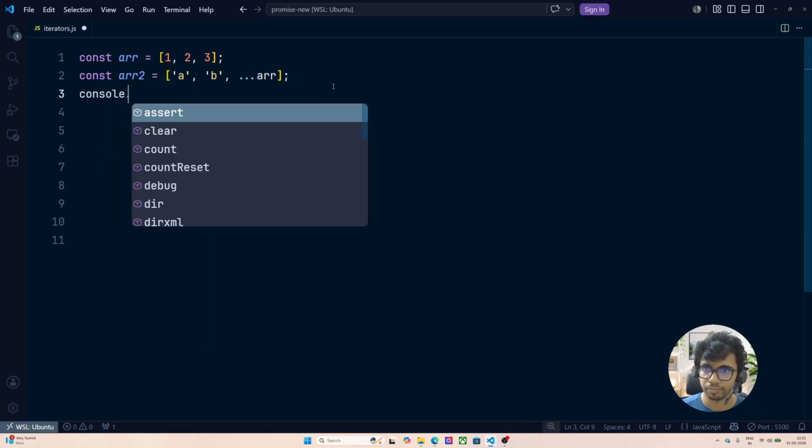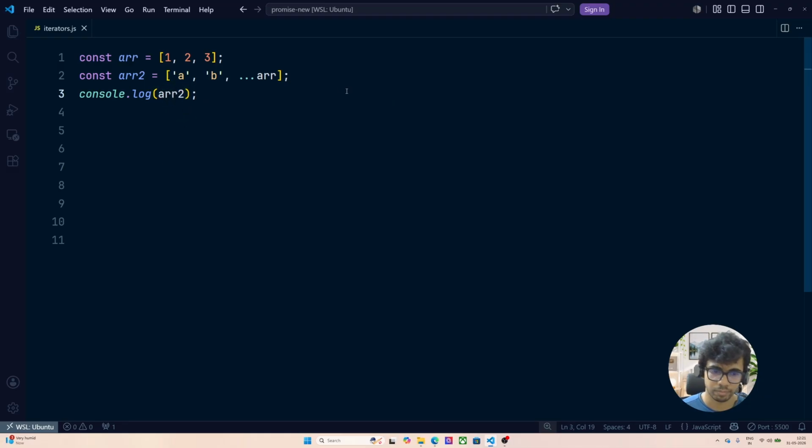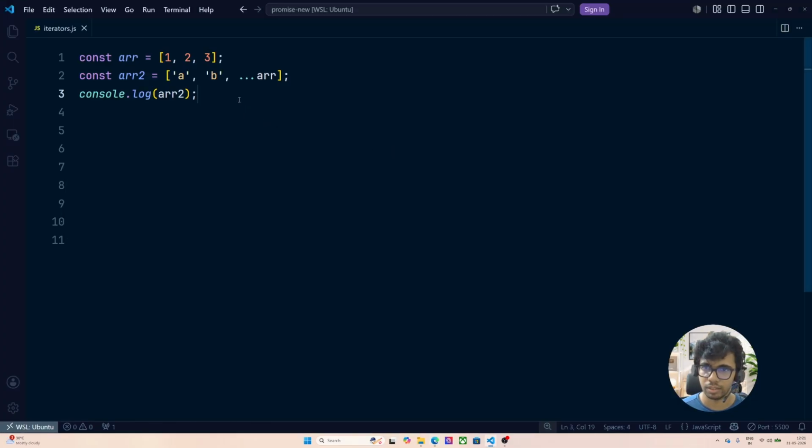Now let's log the array. You can see that A, B, then 1, 2, 3. Okay, now instead of an array, let's use a string. Okay, so here also it will work just fine because this is an iterable.